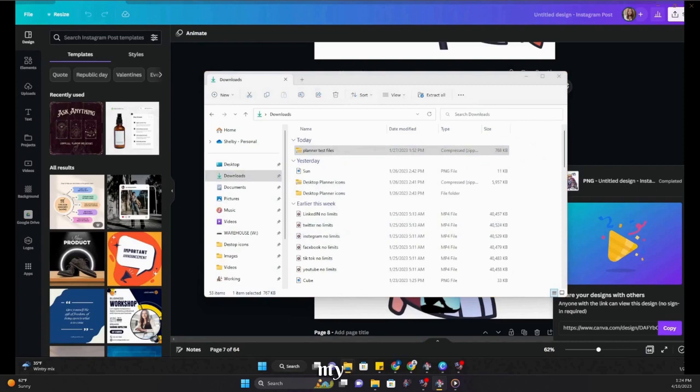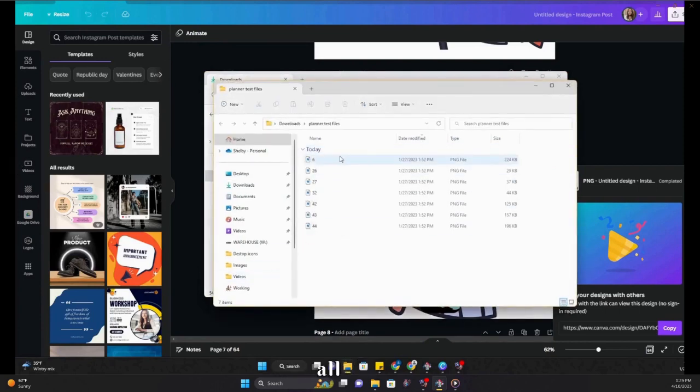I like to work in my downloads, so I just save it all in here until I need it saved somewhere else. But if you do work from your downloads and you delete a lot from your downloads, you're not going to want to do this for your icons. So it's all extracted. Let's go back to Krita and I'll show you how it all gets imported in.